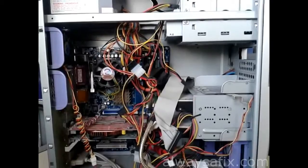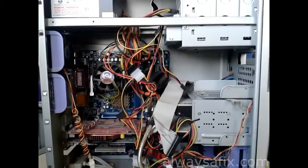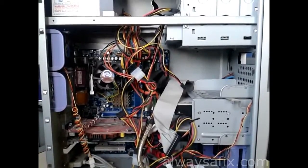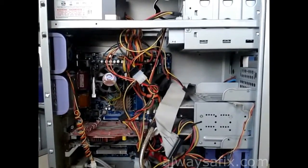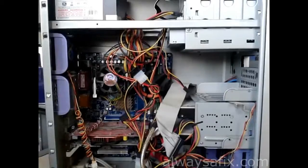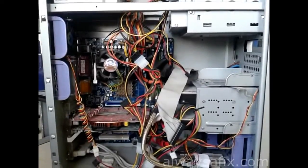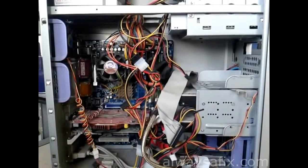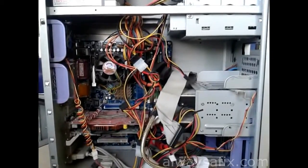Today we're going to be working on this PC — we're going to be doing a value upgrade. Everybody will come across the problem where either you buy a new video game, or even right now Flash Player requires a decent machine. This is a Pentium 4 with DDR1 memory and an AGP VGA card, and coming to the end of 2012, the hardware just doesn't cut it.